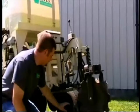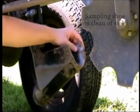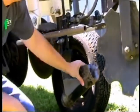The next thing we want to move down to the sampling shoe. We want to make sure that any soil that is built up from previous mapping is removed to allow clean and smooth soil flow and soil cores to gather in the sampling shoe.